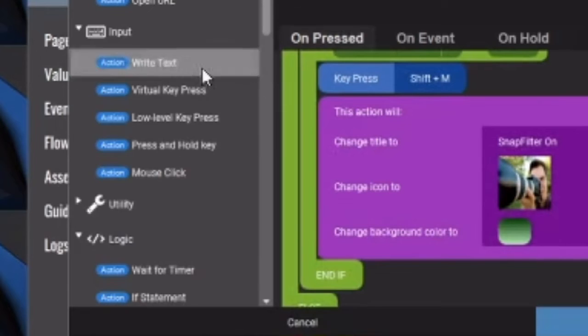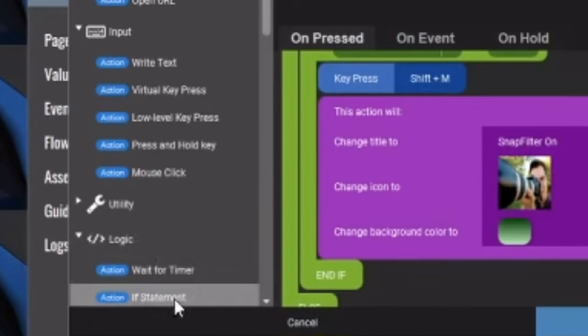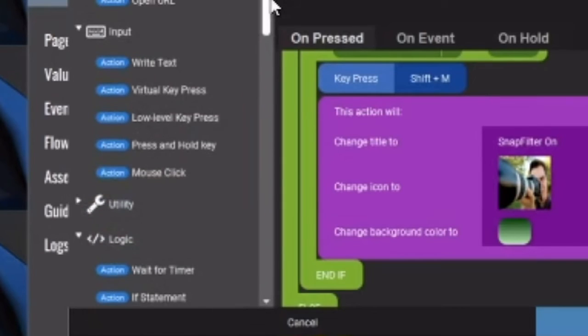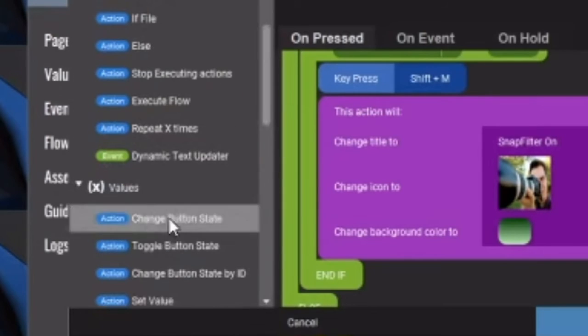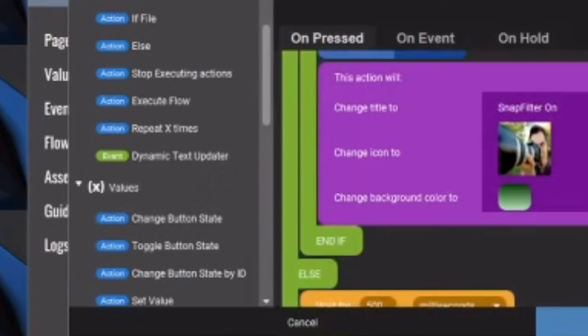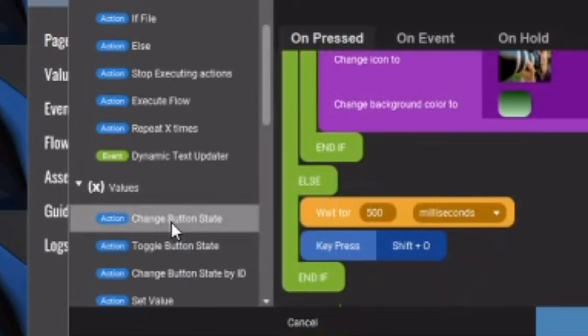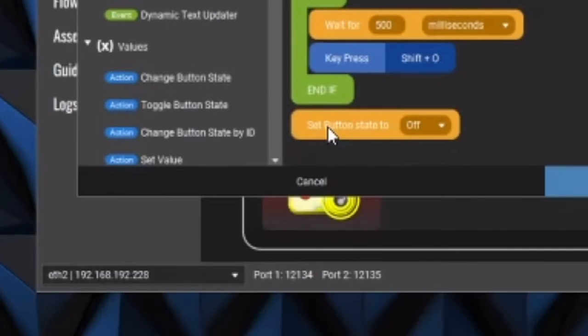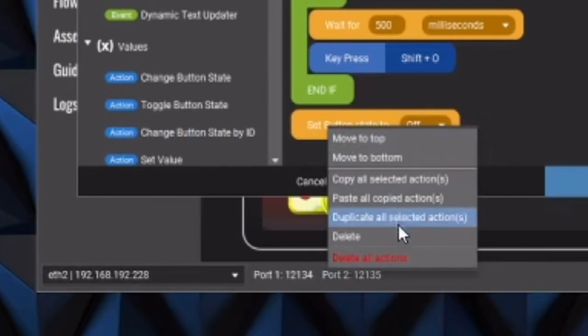I don't want to be going over here, but you could do set stage, change button stage over here on the value. No, actually, it's not this what we want. Let me delete that. Right click and delete.